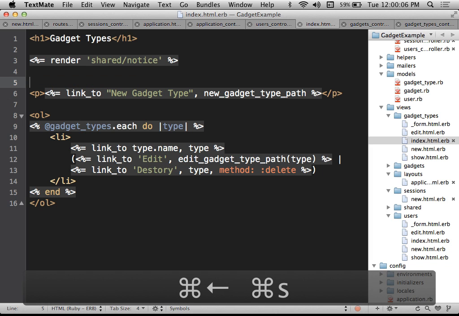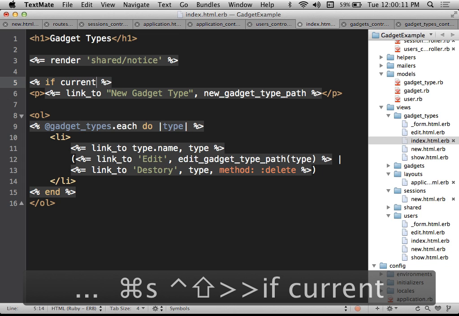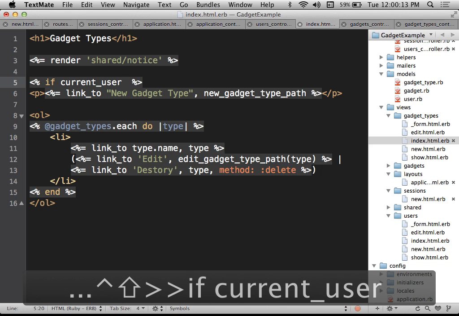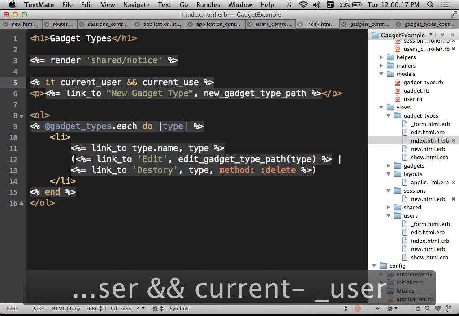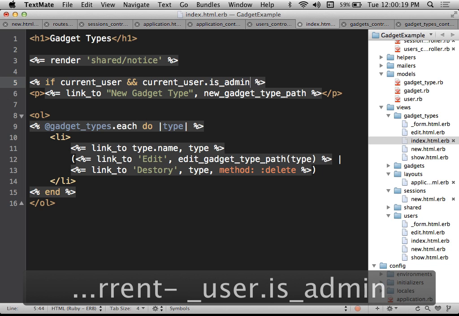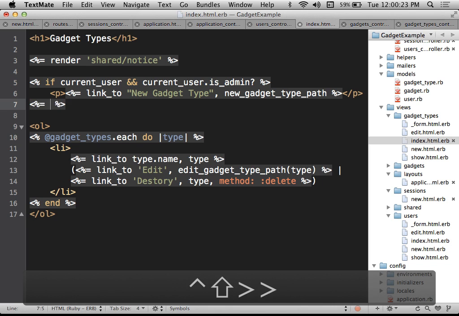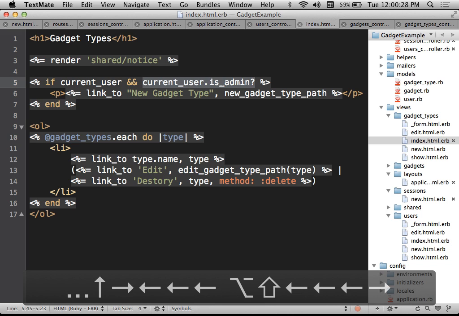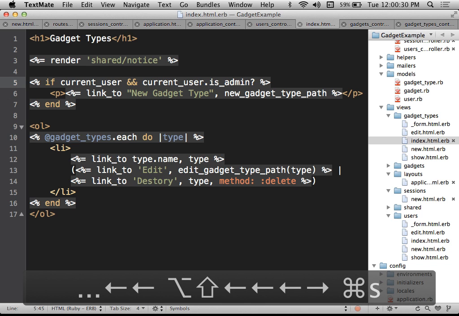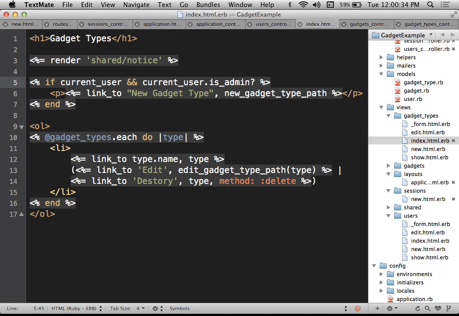What I want to be able to do there is I want to be able to say if current user and current user is an admin. That's what I want to be able to do. This capability, though, checking to see if current user is an admin, doesn't actually exist at the moment.